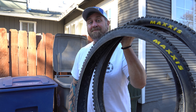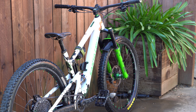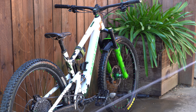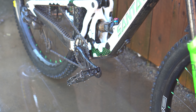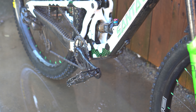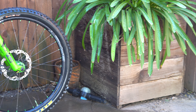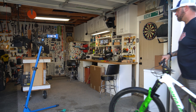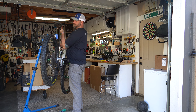Today we're taking these Maxxis tires and throwing them away. I've been a Maxxis guy for quite a while. Over the last few years, every time I try something new, I'm just not happy and end up back on Maxxis. Because of this, last year I decided to become a Maxxis ambassador and I didn't really care about trying anything new. With COVID making getting the tires I needed a major pain, I started thinking about trying something else. In addition, this year Maxxis didn't renew me as an ambassador — so it's time for something new.